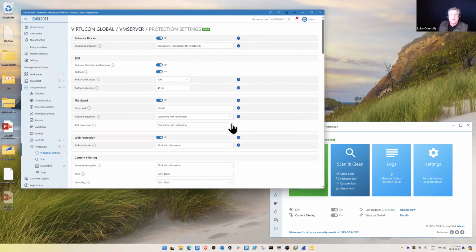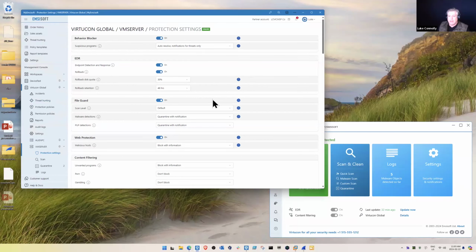The problem with that, as you know, is that if you're managing more than a handful of endpoints, it becomes difficult to ensure that you have the proper configuration. And if you want to make a change in the configuration in the future, then you would have to do it device by device.